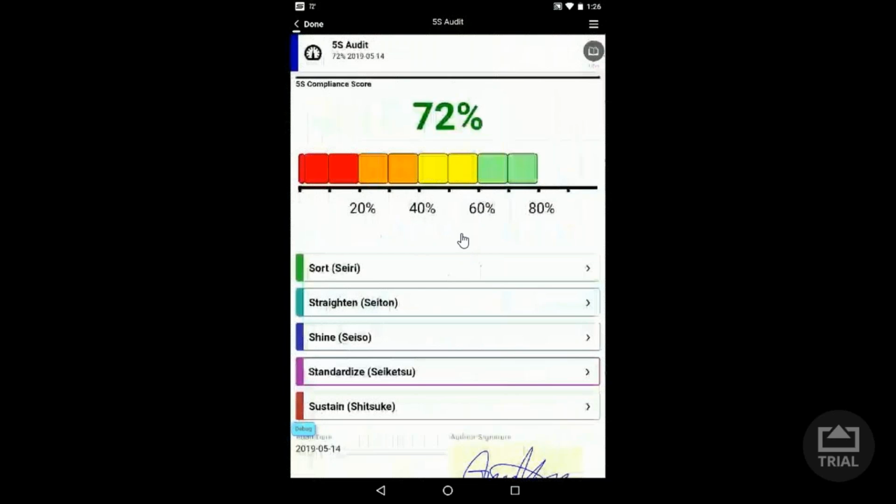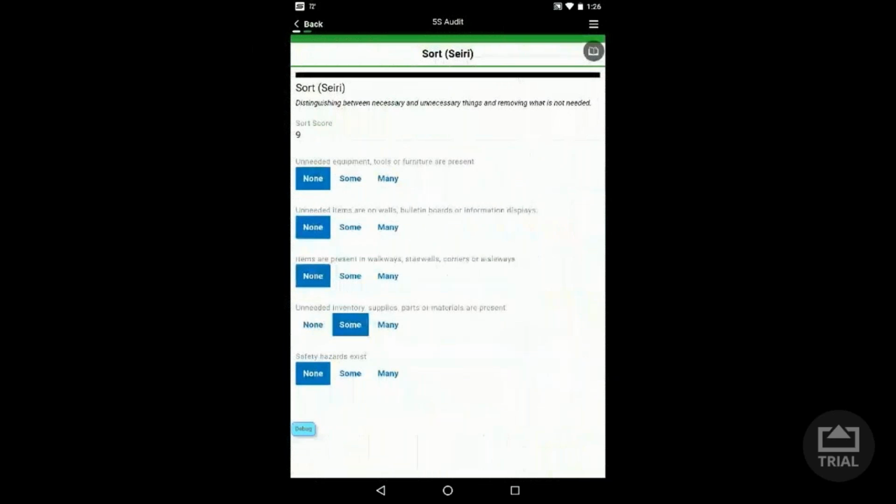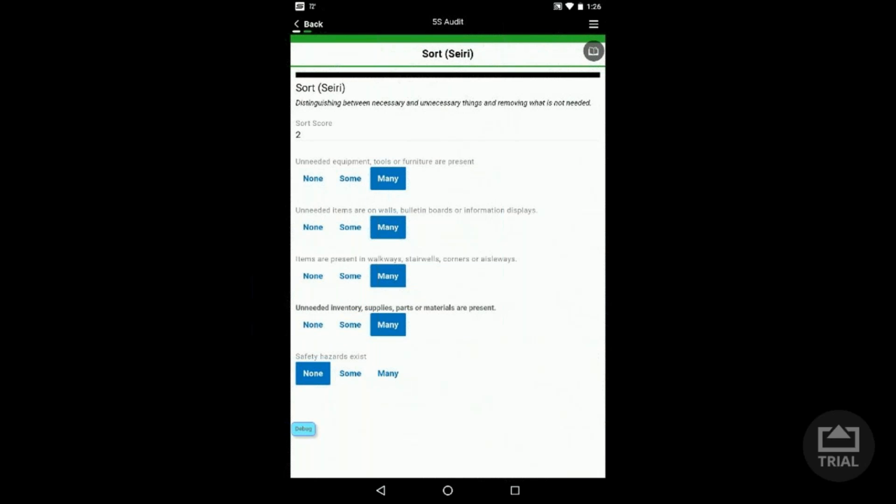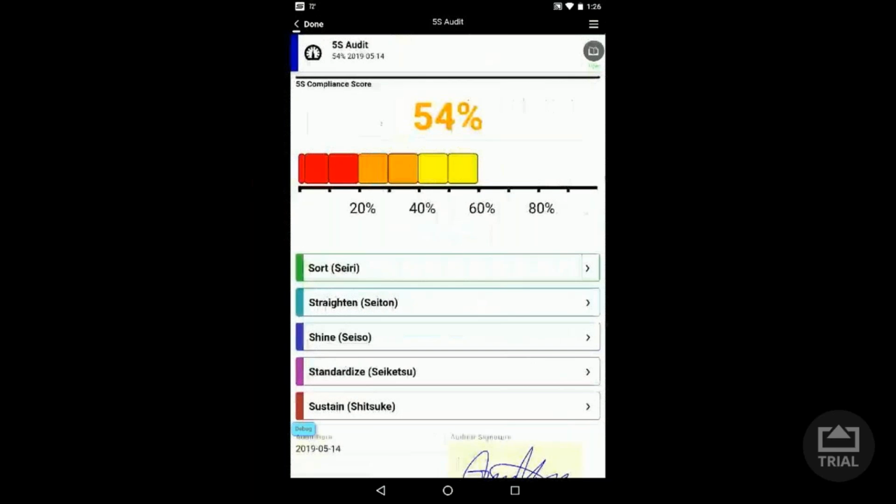You can go in and say, oh, I got millions of problems, and my score will go down. So I've got a 0 score on this whole category. I did hit the back button. It just does not like me today. There we go. So now we're at 54%.